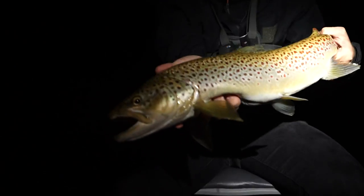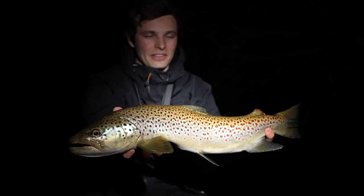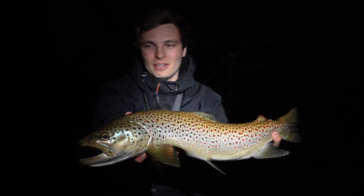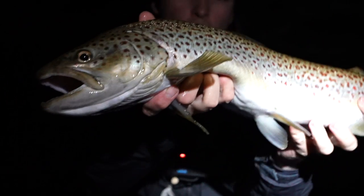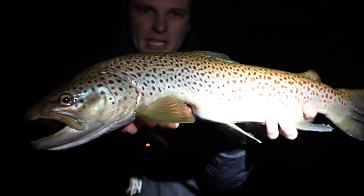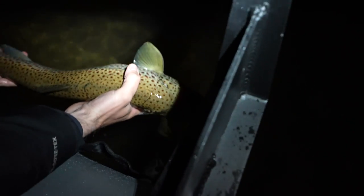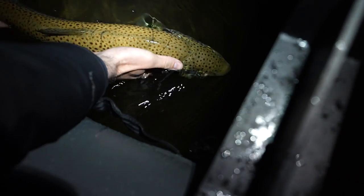No. Guys, redemption fish right here. And I definitely think it's a little bigger than the one that I lost out on earlier. Absolute brute fish right here. I think this is bigger than the one I lost. Bill got better luck on that last fish. But look at these spots. We're gonna let this thing go. Definitely the biggest fish that you and I have hooked together. Look at that fish, man.